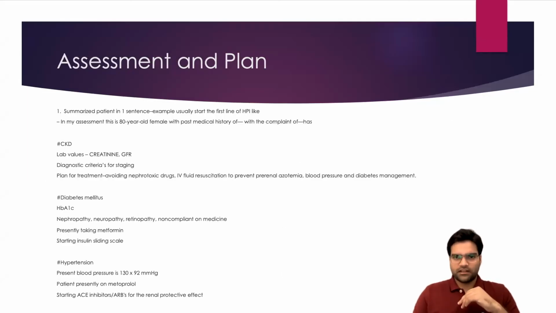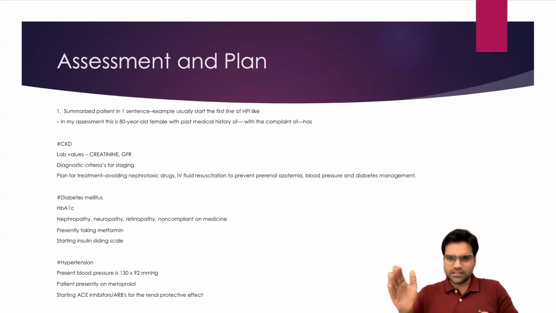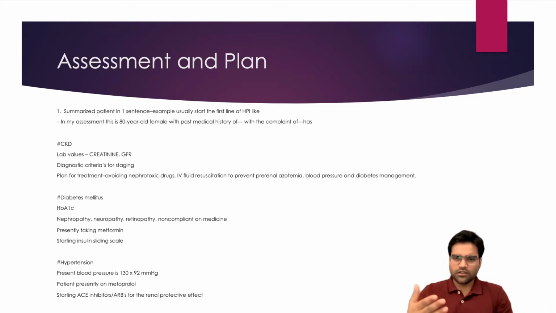Then comes the assessment and plan. So we started from the patient who was coming with chest pain with a lot of chronic medical problems. Then in the ED, the patient's EKG was showing ST elevation, troponins were high, and then the ED doctor gave him aspirin, clopidogrel, and then some nitrates and morphine. So that was the ED's assessment. Like you did your physical examination, you reviewed the chart, and you saw all those lab values and vitals and radiology imaging and EKG. Now, what is your assessment, and what is your plan?